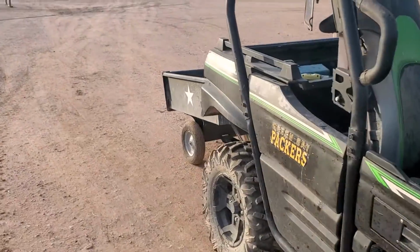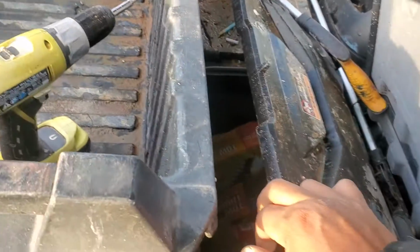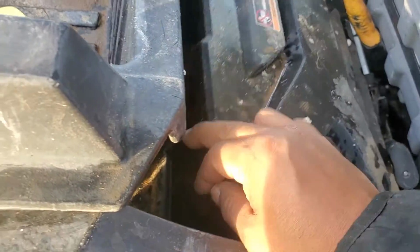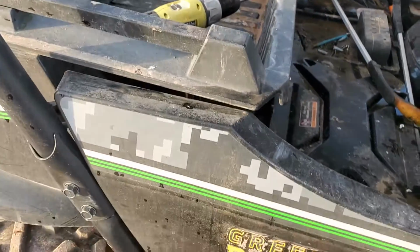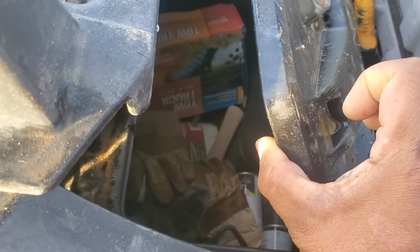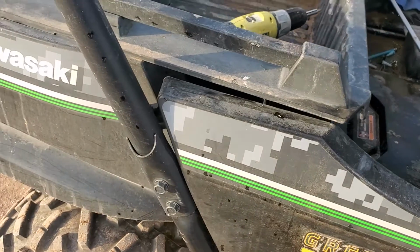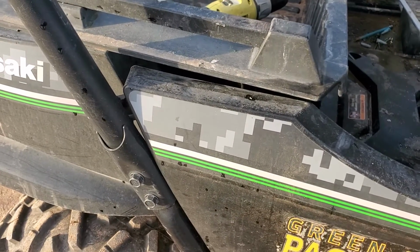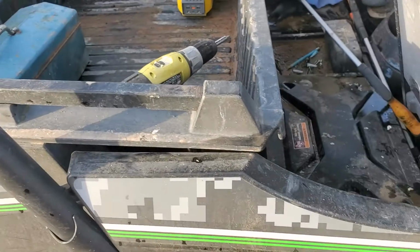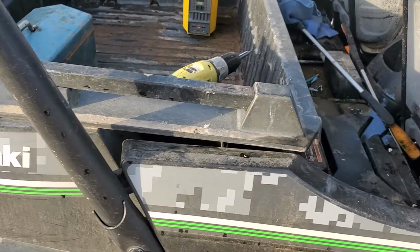But this does have plenty of storage. Like there's these two big giant buckets in here that you can put stuff in. The only thing I don't really like is, say you're looking for your hammer or something, it's way at the bottom, and if you really need something you have to dig through everything. It's like a deep freezer, a top loader, where if something's on the bottom you've got to pull everything out, so that's kind of inconvenient, but it is a huge space.